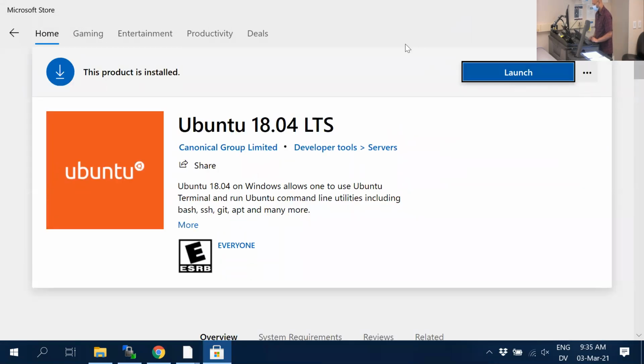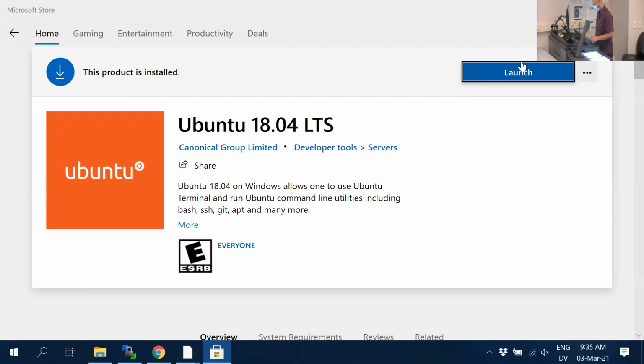You pick it, and if you don't have it already installed, instead of launch, you will have install. So go ahead and click that and tell me if things go wrong. Okay, tell me what happened when you click it. It's downloading for me. Okay. Anybody get any errors? Okay, no errors. All right, perfect.